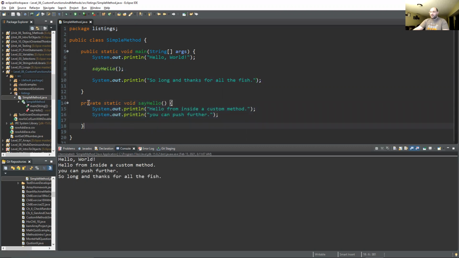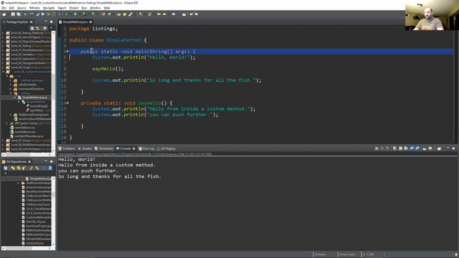Now, let's talk just briefly about what these little words mean. So up here, package. This means it's in the folder listings. So as we saw in the command line, you have to drill down until you find listings. Public, so up here talking about the class, public means it can be called from the outside. So the computer can call this directly because it's public. Class means, hey, this is like the folder. And you'll notice our class name matches our file name. So this is the file level, this is the class, this is the big deal.